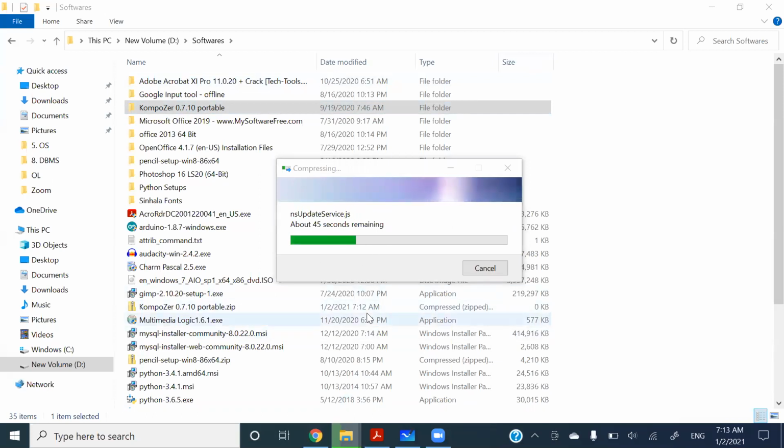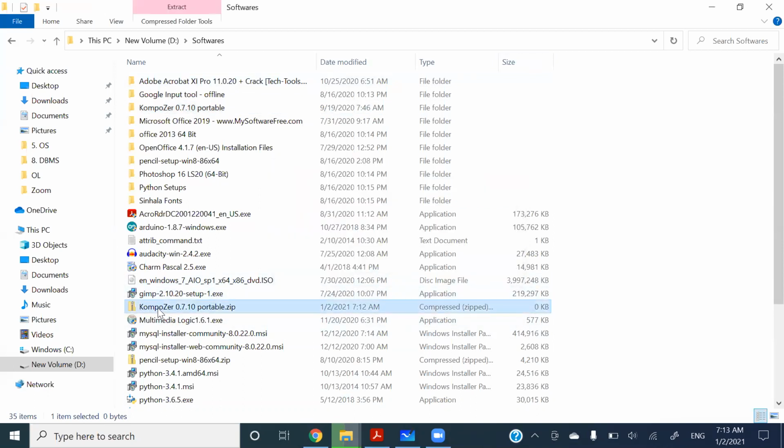It is being compressed. Hold on. Now you can see there is this composer portable .zip, and this can be in many different extensions like zip, like rar.